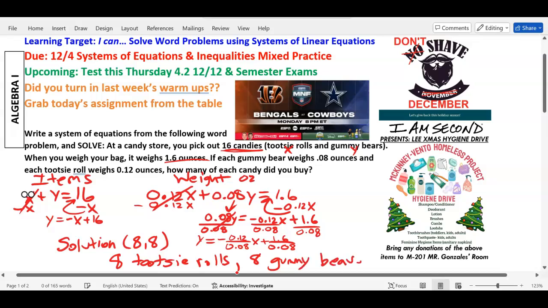That's it. And since it's game day and I'm feeling extra generous, we just did number 4 on your assignment. So now you just have 3 more to do. Look at that. All right, so please do that assignment. You should have grabbed it on the way in. You got 3 more to do. Just copy this down for your number 4, right?